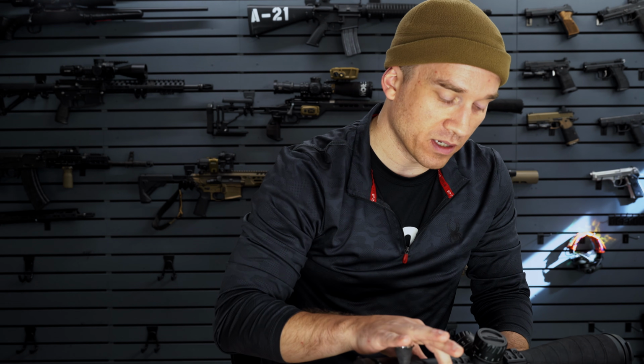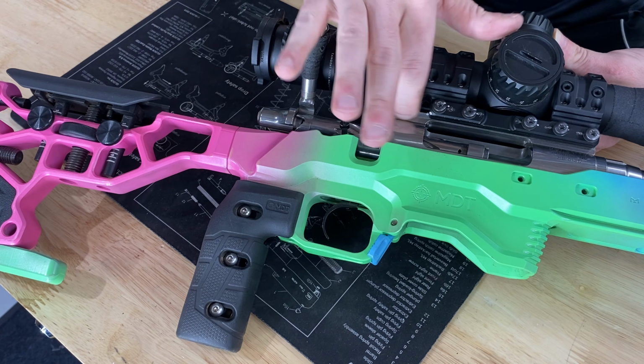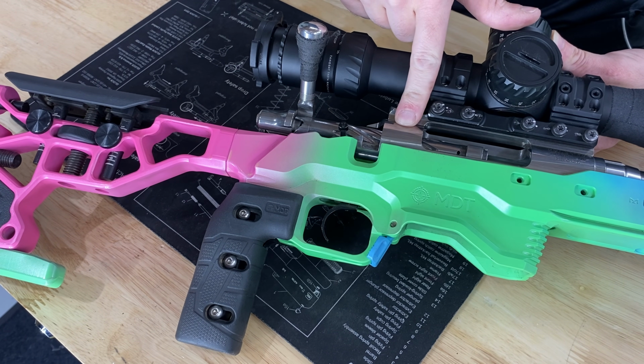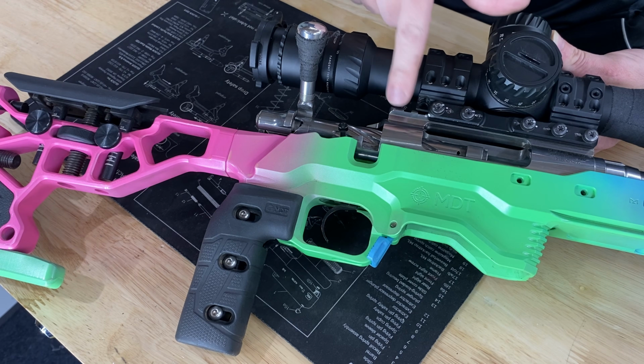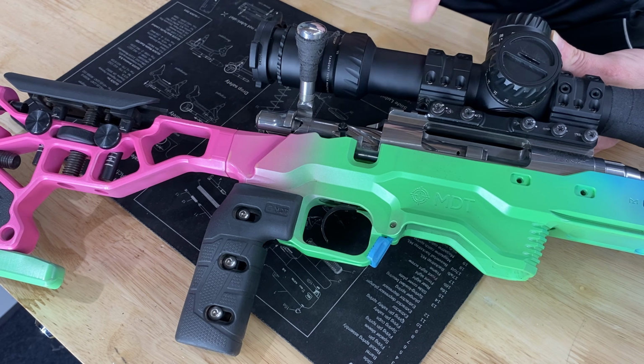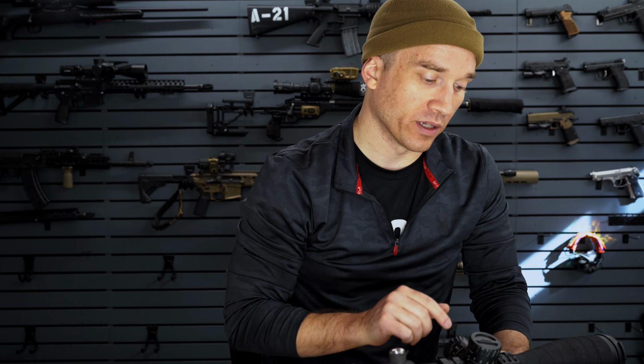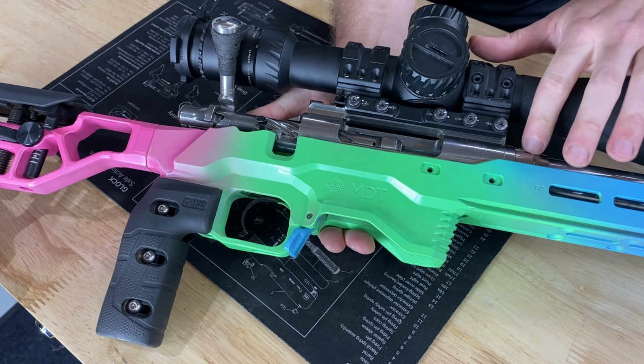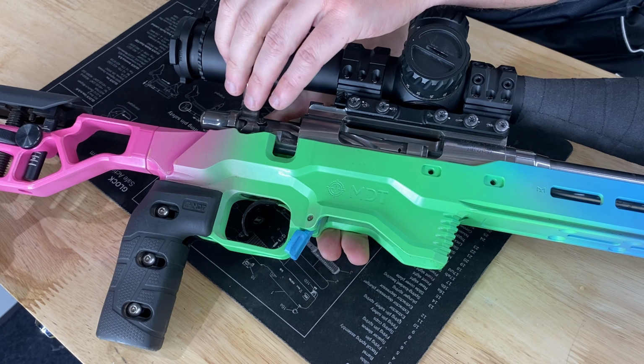This one also is different in the sense that the scope rail here is not one piece with the action like it was with the Deviant Tactical. So you've got the typical top-down screws here holding that together if you care about that sort of thing. And you'll notice this is on a Remington as well. So this is just an easy spin on the barrel at home situation.